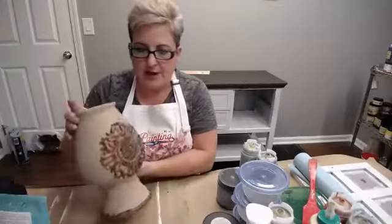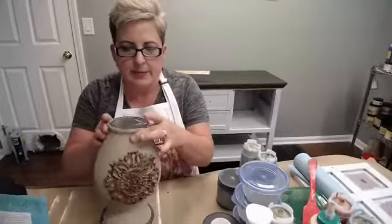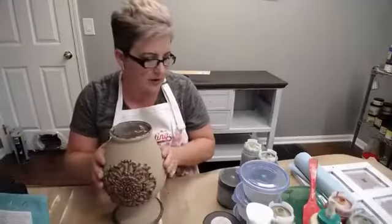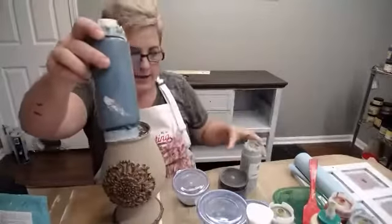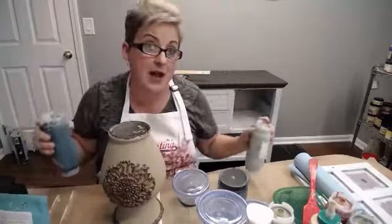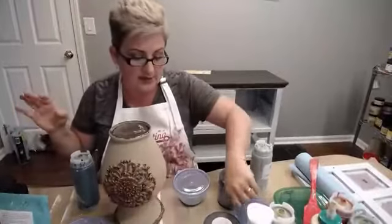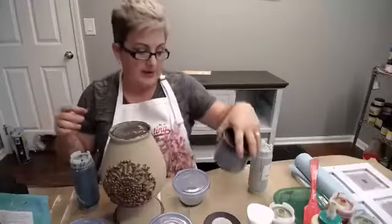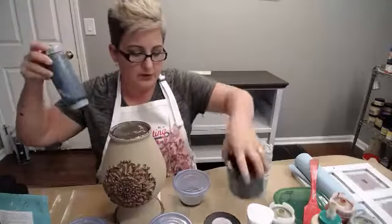Okay, so now I'm going to work from the bottom down, I think. Because this is going to be blues in here, I've chosen Antebellum Blue and Vintage Duck Egg. These are 2 of the ones I'm working with. Now this could end up being a hot mess, guys. I did not plan this out. I just picked the colors and I'm going to go for it. I've got Pacific Metallics to go with this. The Antebellum Blue looks great together.